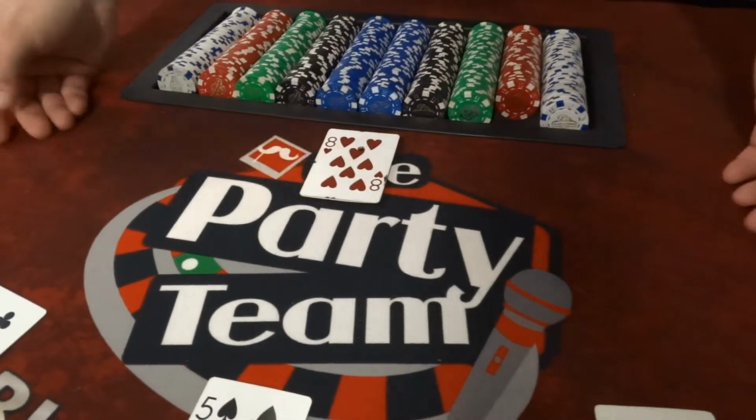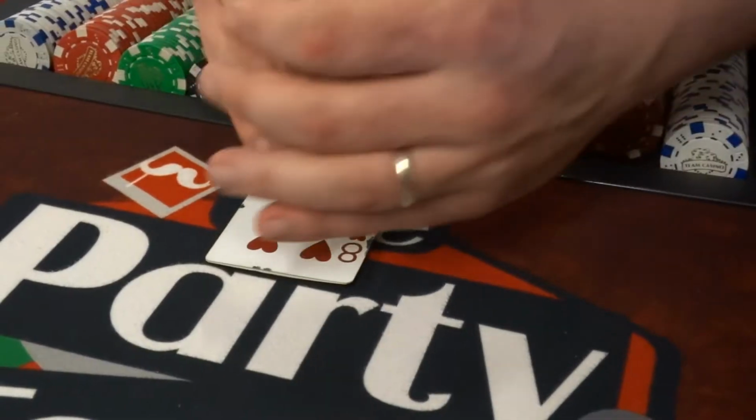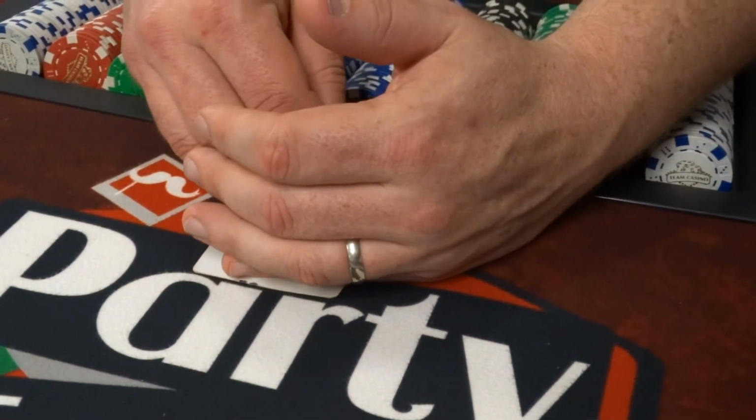And we will expose one card for the dealer hand. Now, if you have an ace or a 10 as your up card for the dealer, then you must check to see if you have a blackjack right away. You do that with just a quick little corner peek. Once you establish that you don't have a blackjack, then you can continue the hand.